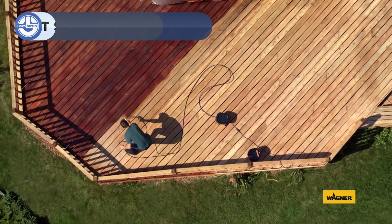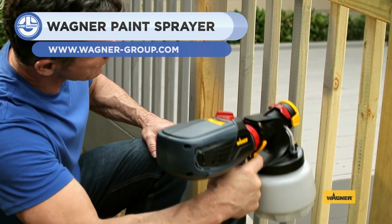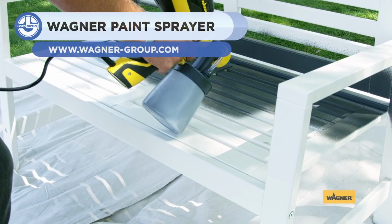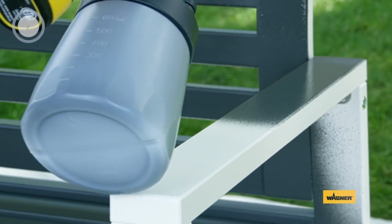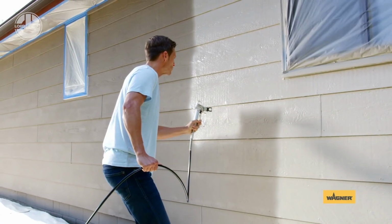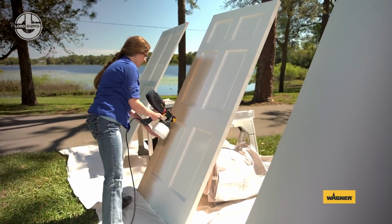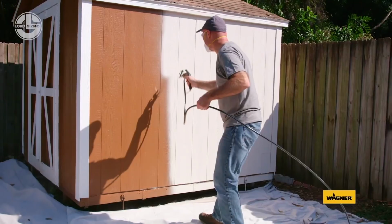Everyone enjoys to paint at least a little bit, but if you want to make your life a bit easier, here's the fabulous WAGNER paint sprayer. You can fill it with wall, wood, metal, or any other type of paint. It can paint a 15 square meter wall in just 6 minutes. If you wanted to, you could probably paint your entire house in a single day.